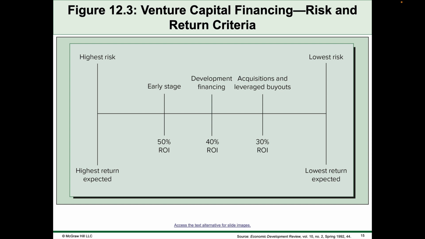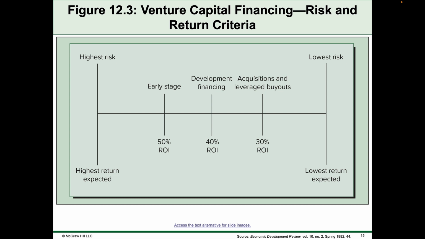Why? While the risk is lower compared to early stage investments, there is still a significant amount of uncertainty about the company's future growth and profitability. When they're looking at acquisition or later stage financing, the risk level would be the lowest among the 3 stages. The company is well established, they have a significant market presence, and they're probably already profitable. They might need funds for acquisitions, entering new big markets, or preparing for an IPO.